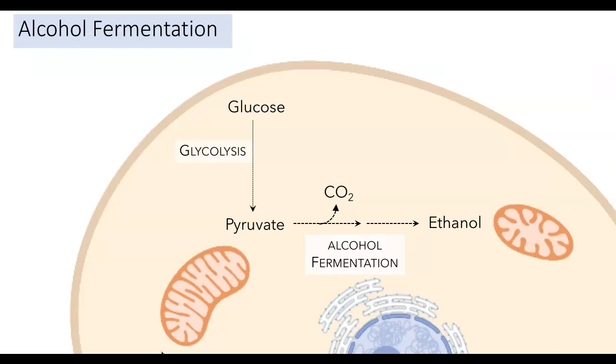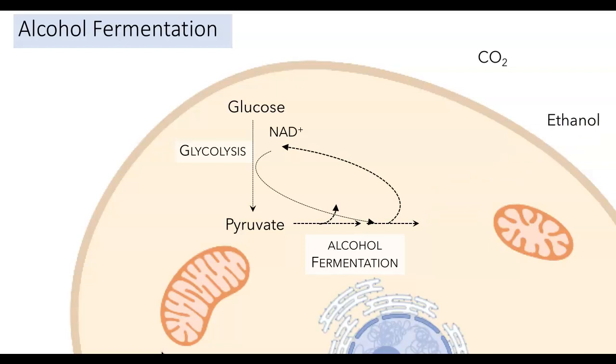Let's look at the products of the reaction. For alcohol fermentation, the first product is carbon dioxide. I've told you before that carbon dioxide is small and very membrane permeable. It will diffuse away from the cell. The second reaction yields NAD+. Well, we know what's going to happen with that. That will feed back into glycolysis, get converted into NADH, and this cycle can keep on running. The final product is ethanol. Ethanol is also small and pretty nonpolar, so it's able to diffuse through cell membranes and exit the cell.